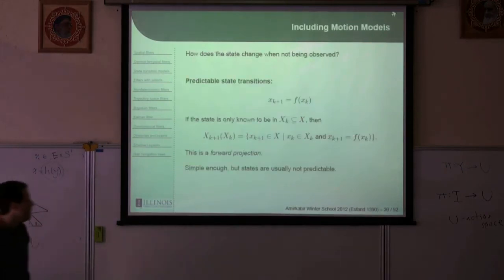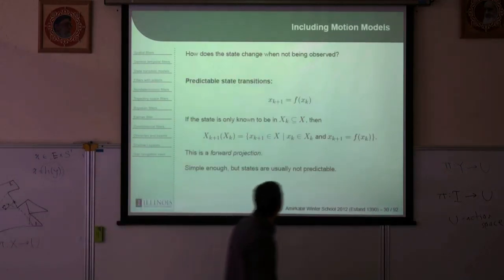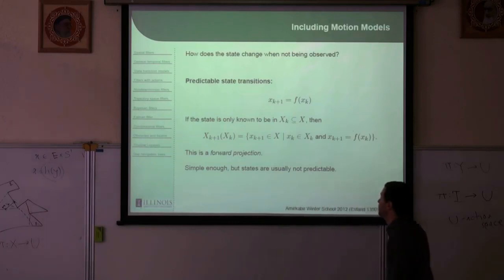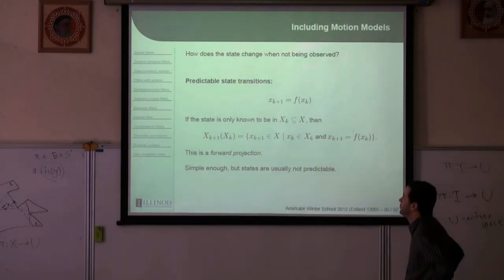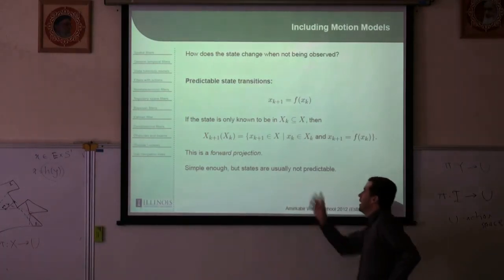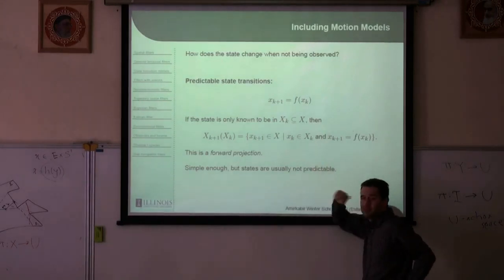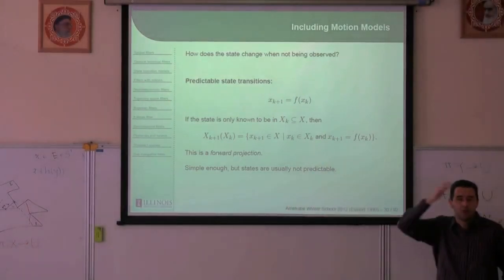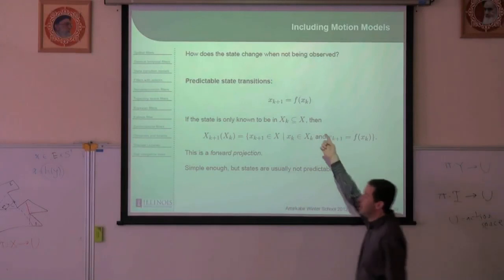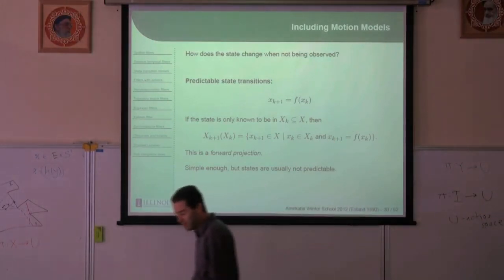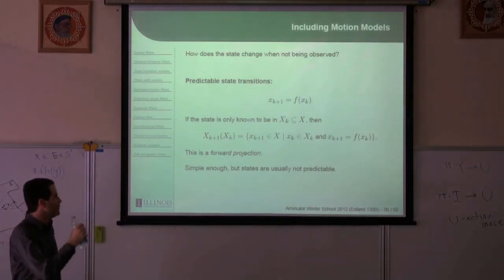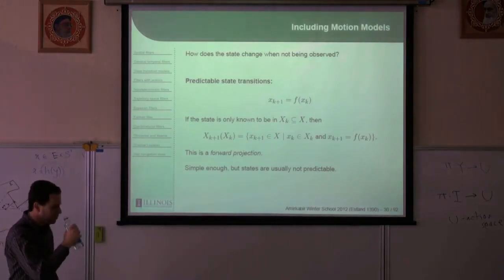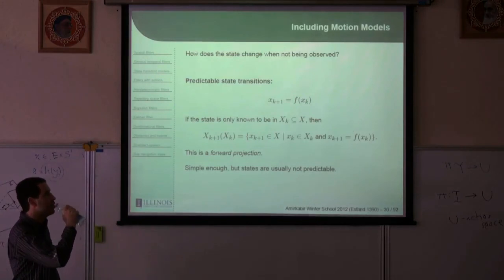Be careful. All right. So how does the state change when it's not being observed? Let's start with the simplest case. Let's just think about state and how it might change. So it could be the case that I don't have any sensing here or anything. I'm just thinking about states and how they change. In other words, maybe an evader's position is modeled by xk, and it might start to change. I'll say a little bit about this, and then I'll finish for today. But this is probably too much more stuff for the very end here.